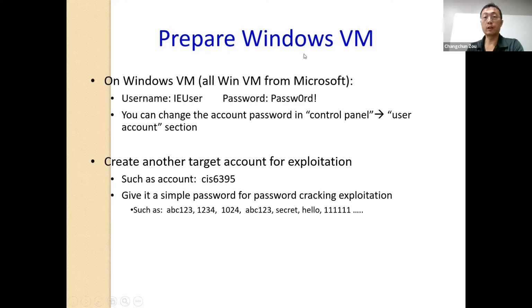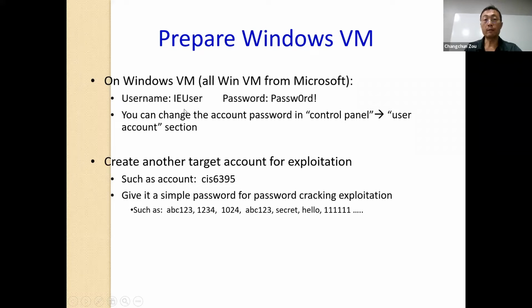We first need to prepare the target, because online password cracking is where the attacker uses a dictionary list with potential passwords and tries those passwords. So we need to create an account that has one of those vulnerable passwords. For example, if we use this Windows VM as a target, even though the Windows VMs don't have any vulnerability, they are not vulnerable, if they allow remote desktop connection, then the attacker can try an online password attack over remote desktop. So let's first create a vulnerable account on this Windows VM.